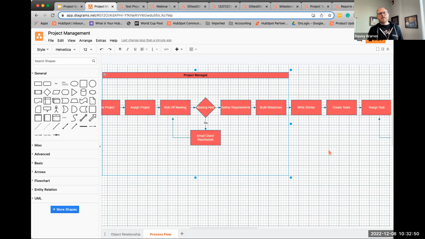I'm sure a lot of you are doing this, but if you're not, this is a free tool, by the way. It's diagram.net or diagrams.net. We have it through Google. So if you just add it in under your Drive, we actually access this from Drive. When I open and create a new doc, I can actually create a new diagram. It's free and it has all the tools and capabilities. It's a little finicky at times, but it works better than paying for some of the other systems, which are like $50 a month per user. And from a cost structure, that's just too much when you're just building out simple processes. So it's good to use with your clients. It's good to use internally.